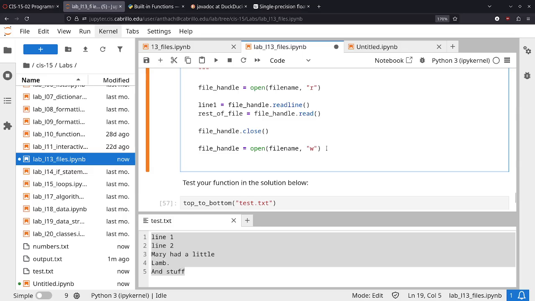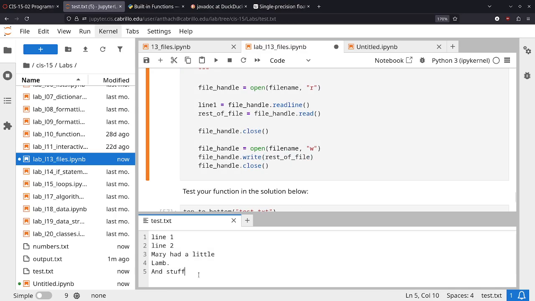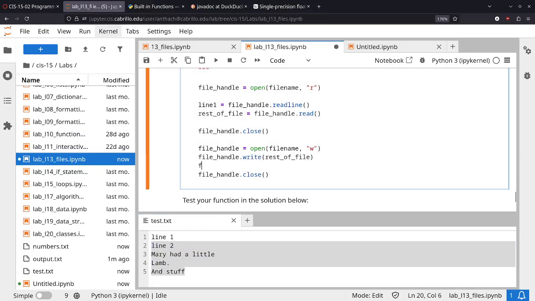Let me close it again, file handle.close. And in between, we have to dump contents into it in reverse order. So we write the rest of the file into it first, because the rest of the file represents everything but line 1. And then we put in the first line here.